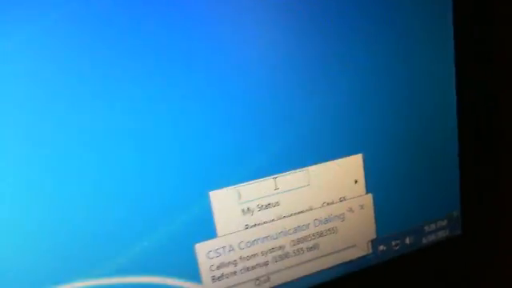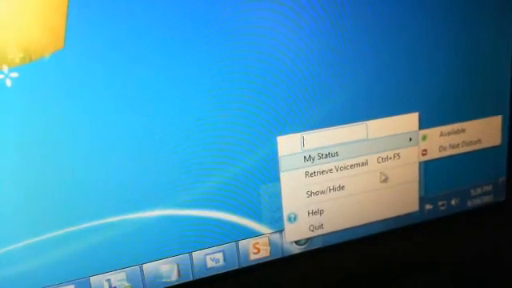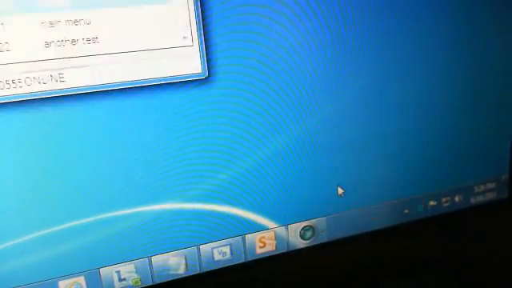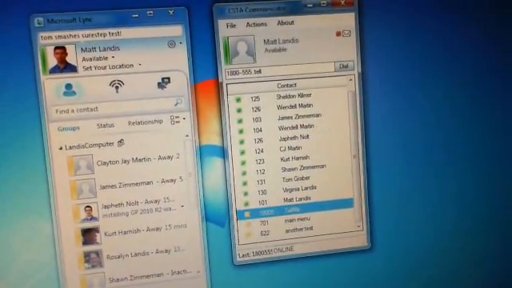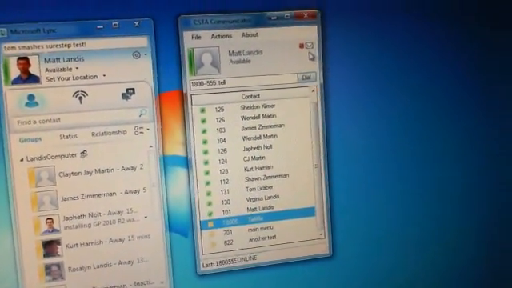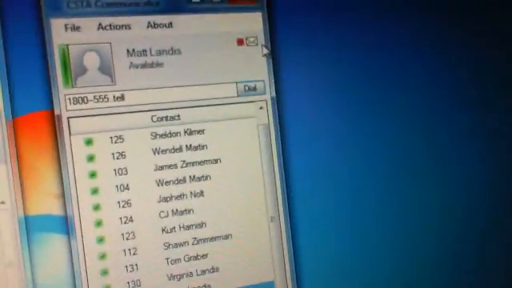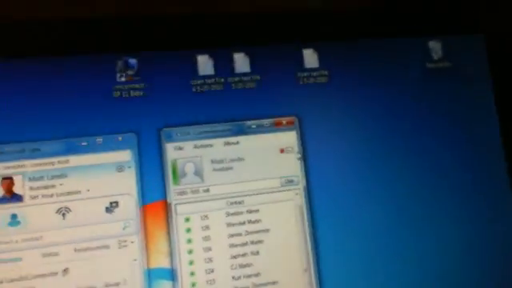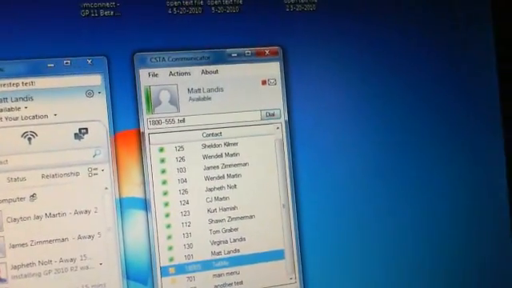Tell Me. And of course, you have your presence. You can set it from here. Also, get your voicemail. Once again, you can turn it back on. So just some of the features that we have. Of course, up here, you can click to get your voicemail. Add one new message number. And the little orange indicator there is only lit, it's a message waiting indicator that comes on when you have voicemail.